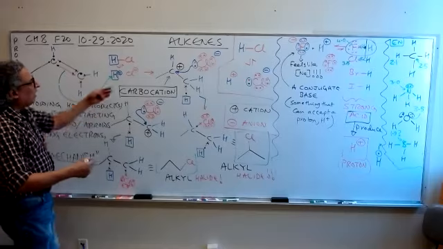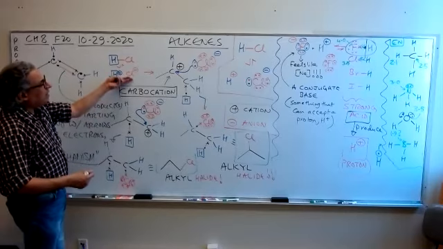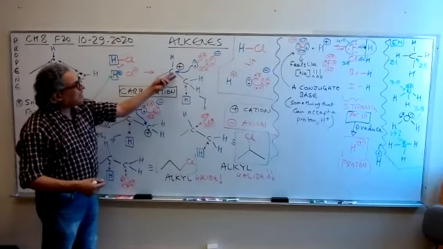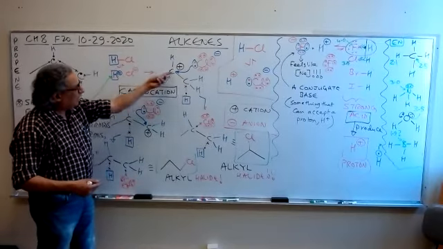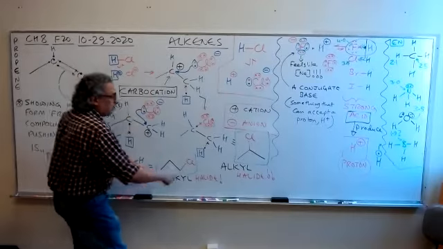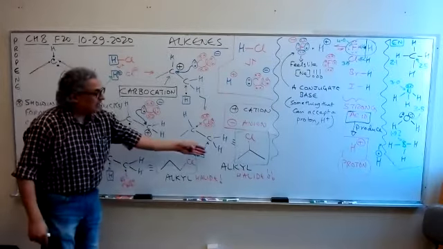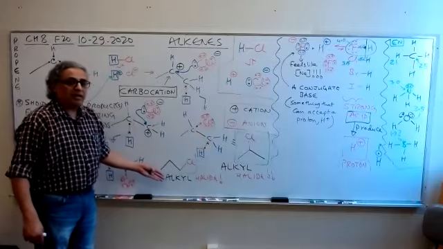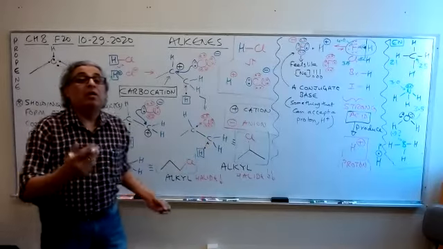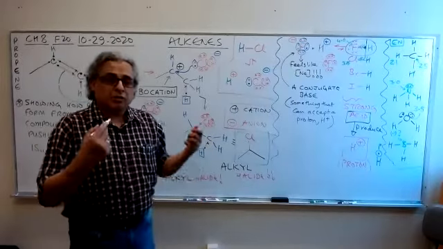Then what happens? Well, then you have Cl minus hanging around. The Cl minus attacks the carbocation here or here and produces two different alkyl halides. That's what they look like. One alkyl halide looks like that, another alkyl halide looks like that. We will learn how to name the alkyl halides, but not today.